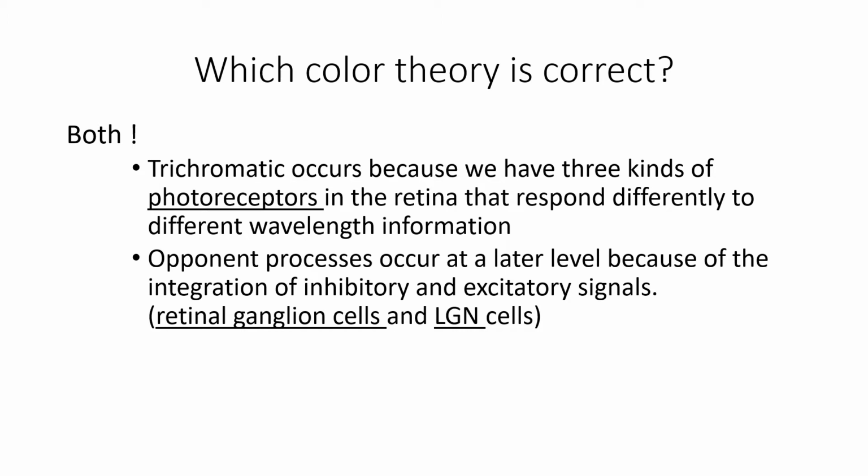So yes, again, we end up in the retinal ganglion cells and the lateral geniculate nucleus cells with center-surround receptive fields, and we have this red-green on-off and blue-yellow on-off, off-on, both inhibitory and excitatory and vice versa, going both directions. That's happening because of that integration that we saw from the photoreceptors to the retinal ganglion cells. And we do also have neurons that have these opponent responses at the level of the cortex as well, which we'll talk about again later.